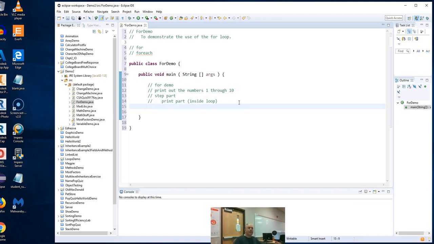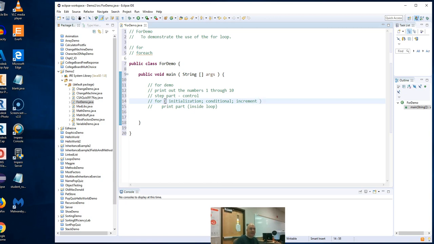So all loops have two parts. There's a control part. For the for loop, the control part initializes a variable, checks to see if the loop part is executed, the conditional part, and then the last part is the increment part. So for a for loop, there are three parts for the control part. We have an initialization, we have a conditional, and we have an increment part.